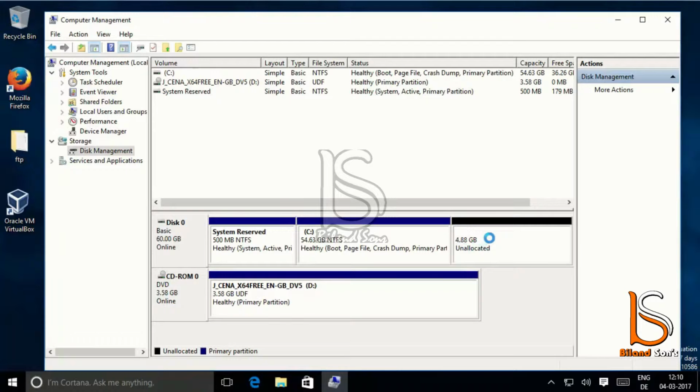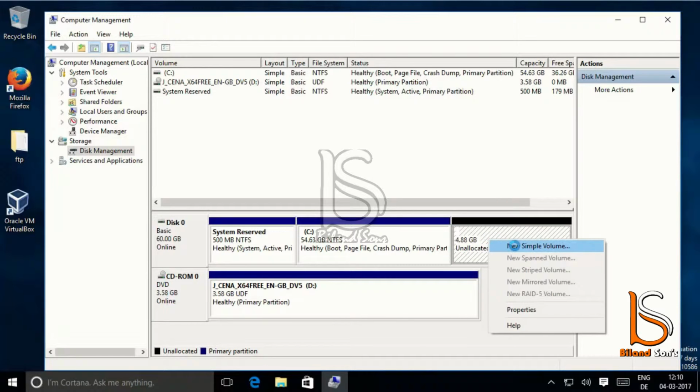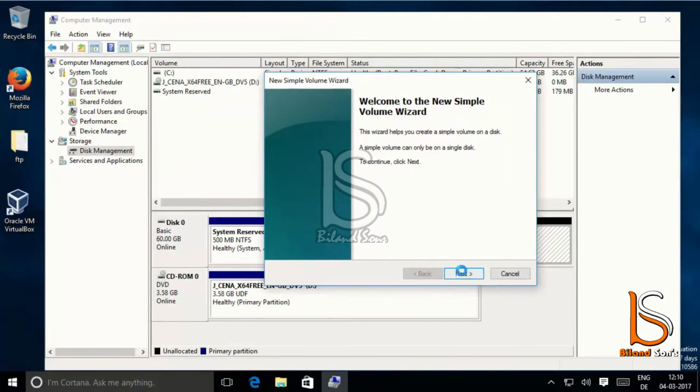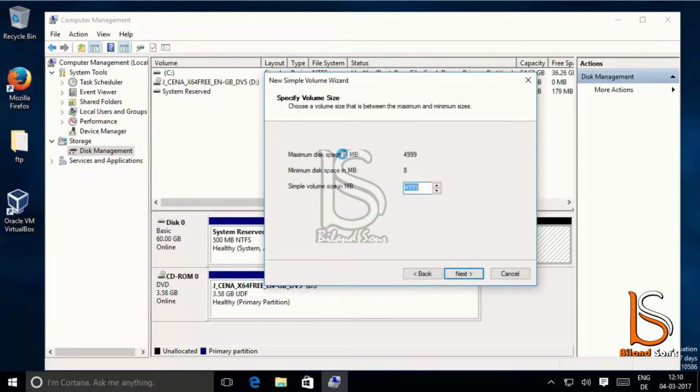So now just click on this unallocated space, right click on it and click New Simple Volume, and then this is going to open the New Simple Volume Wizard. Just click Next, and in here we will leave everything as default because we wanted this much amount of space to be allocated to the partition.